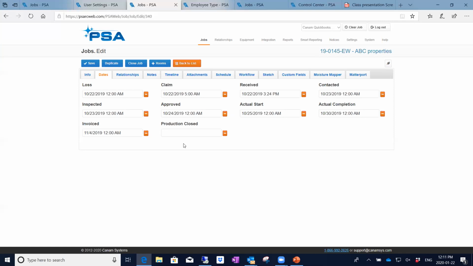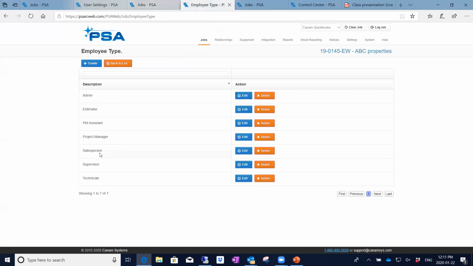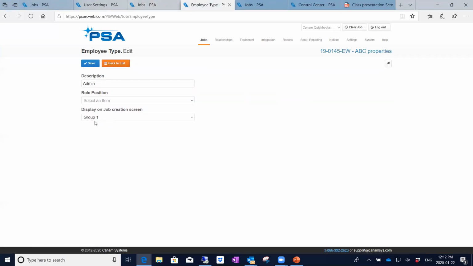The other addition to our company settings is the ability to have employee types automatically added as a drop-down to our job create screen. Simply coming into our employee types under jobs in company settings, I can tell the system that I want my admin role to be displayed as group 1.